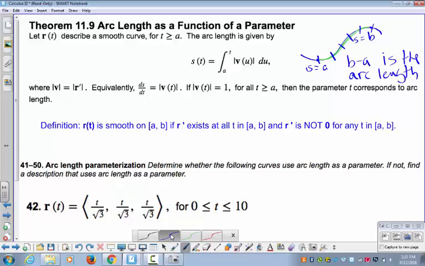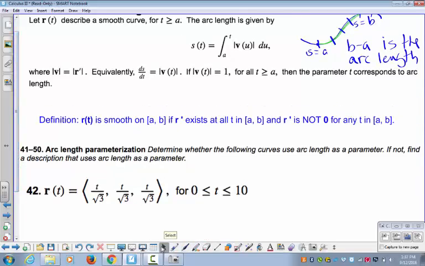So what this formula is going to give, this is a function of t. So this is creating arc length as a function of t. Basically what we're doing is integrating speed over the interval. If we integrate speed over the interval, it will give us a relationship between s and t. If the speed happens to be 1, then we say it's a unit speed curve, it's an arc length parametrization. And why do I know that? Let's just assume for a second that that's true. Just look at what happens.